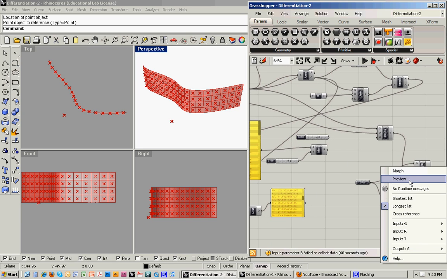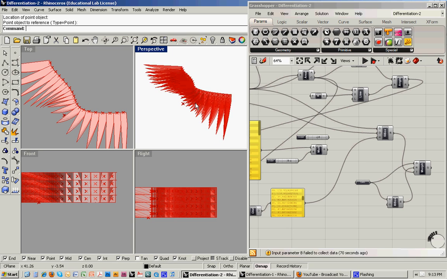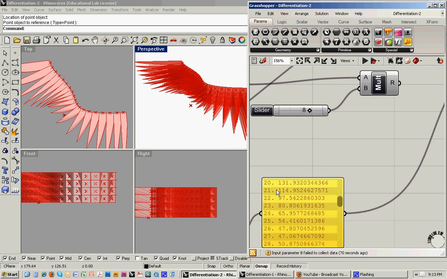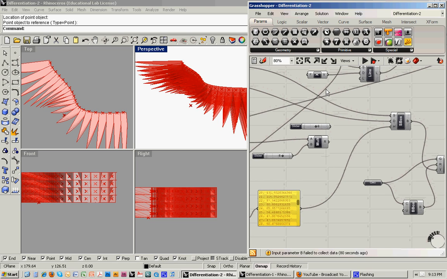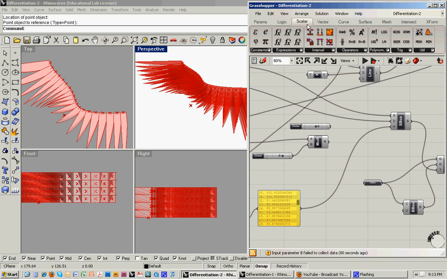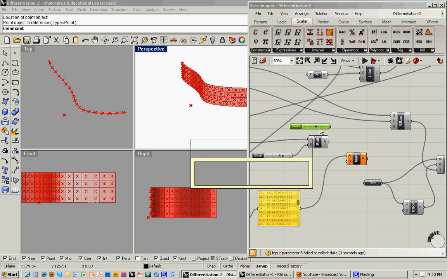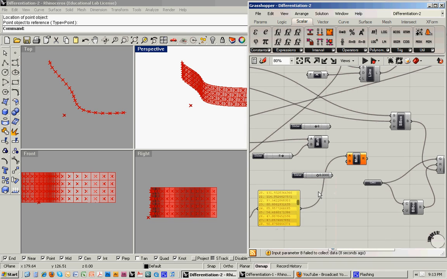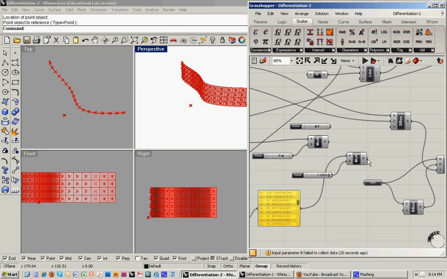and instead when I turn the box morph on, when I feed these values in, you'll get obviously a really dramatic expression of depth because it's taking these values and literally pulling that out by, say, 130 feet. So what we need to do is we need to tone it down a little bit. And I'll do that by going under the scalar menu and choosing an operator. Let's use multiply. So I'll feed these numbers in for A, and then for B, let's use a slider that this time will be floating point, and we'll set the values between, say, 0 and 1. So it's essentially giving me a percentage.